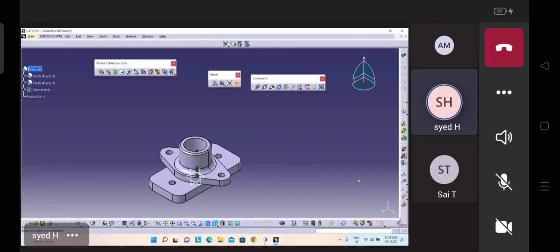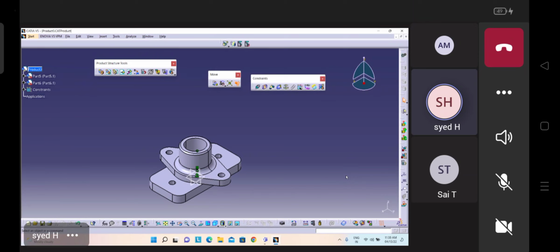Then what we have to do? We have to think. Here it is rotating around Z axis. So how to restrict that? See here, with the help of plane contact or plane angles. Rotations we can usually restrict only with the angle. Usually, rotation will stop with the help of angles.